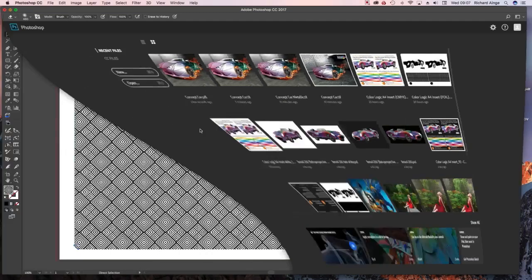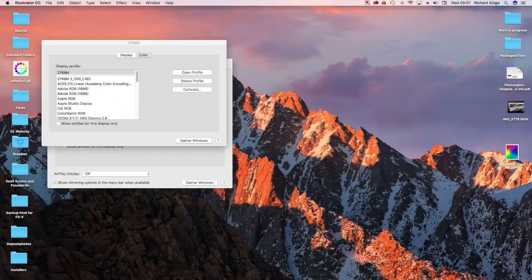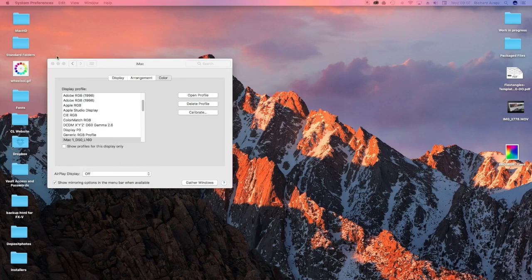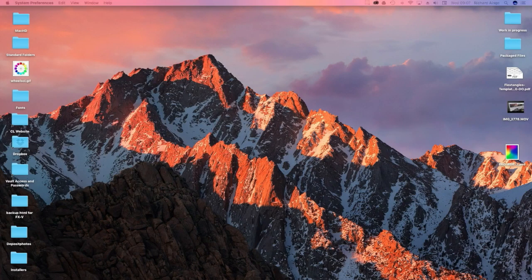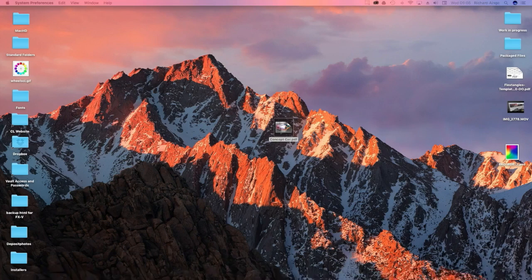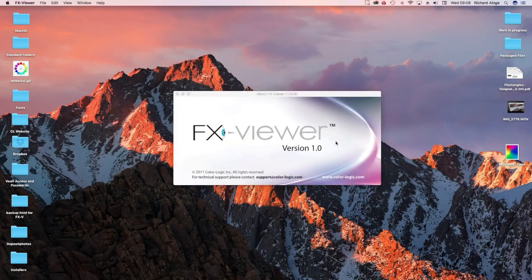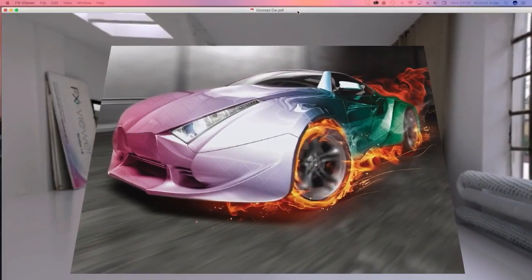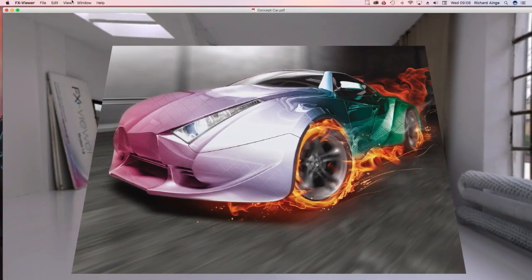I can now close that down. Let's get rid of that pattern as well. And I don't need these open. Okay, well, that's fine. And I've got two different screens, so I'm actually just dragging things from my other computer monitor over. So here we go. That's our image effects. Drag that into the FX Viewer. FX Viewer will then open up. And what's happening in the background with the FX Viewer, there's a little miniature rip. It's going to basically rip the file and process that into our rendered design.